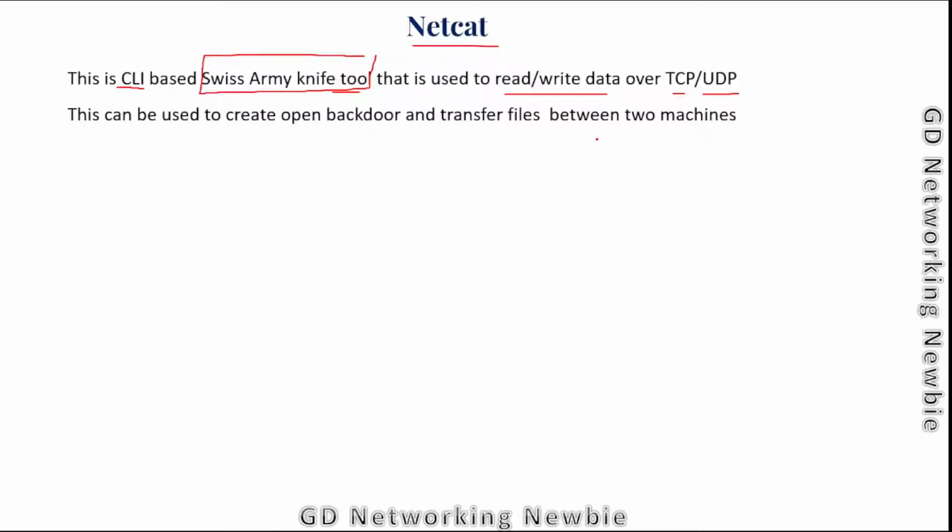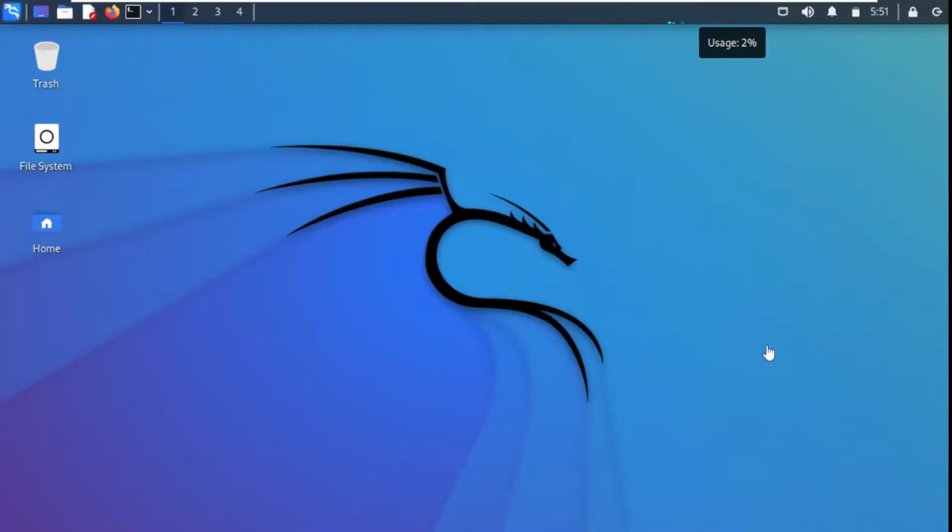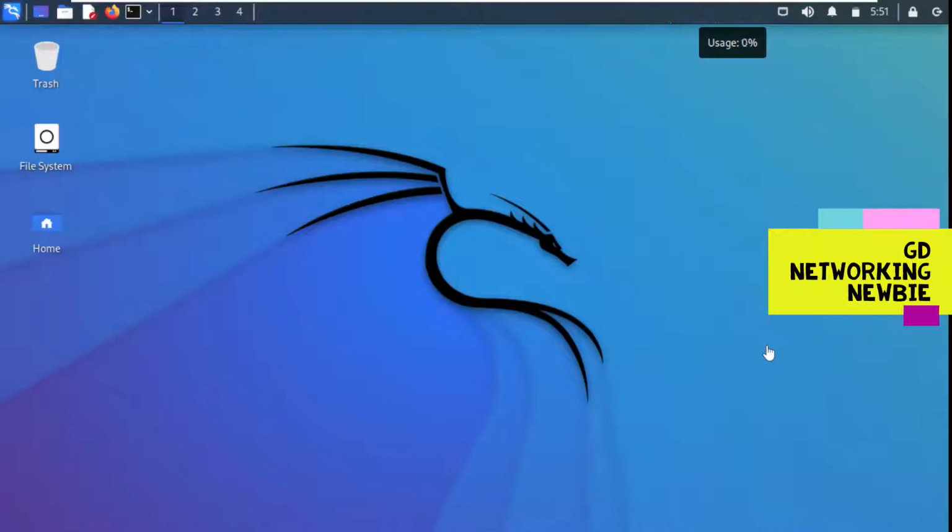There are many uses, but I have taken some basic uses, which I'll be discussing and demonstrating in Kali Linux. Some of the uses which I'll be discussing in this video are port scanning, banner grabbing, port listening, and transferring files, and finally we will also demonstrate how to use this as a backdoor.